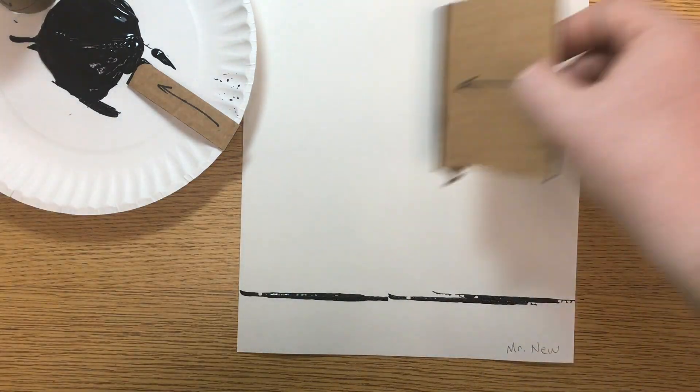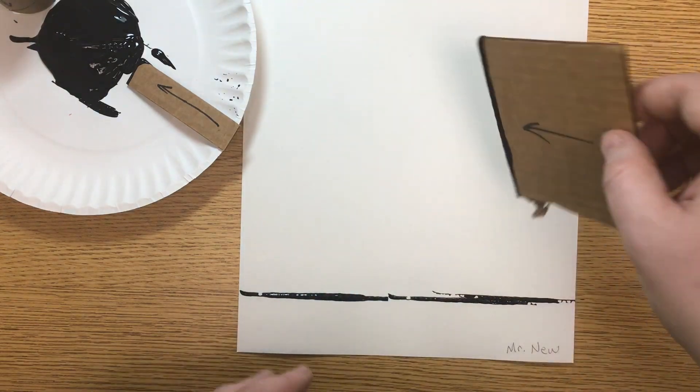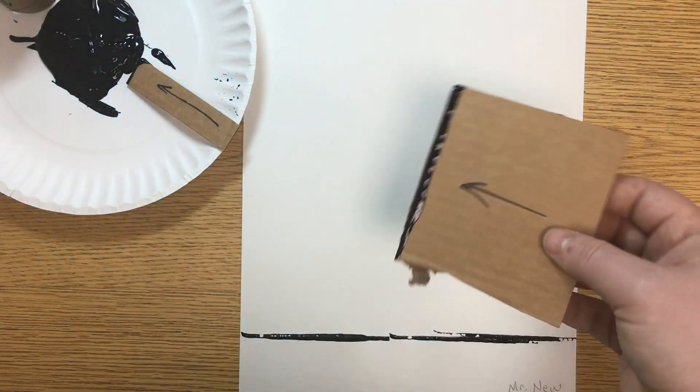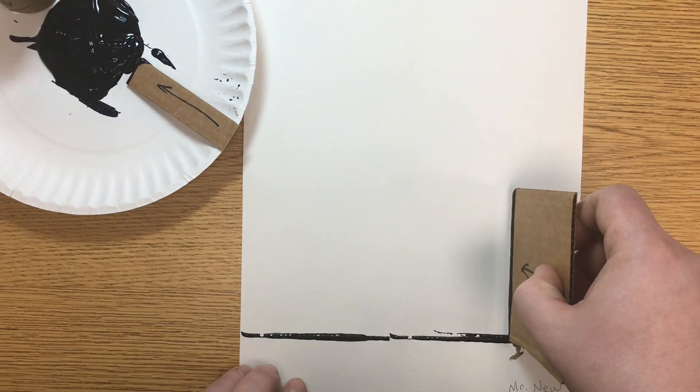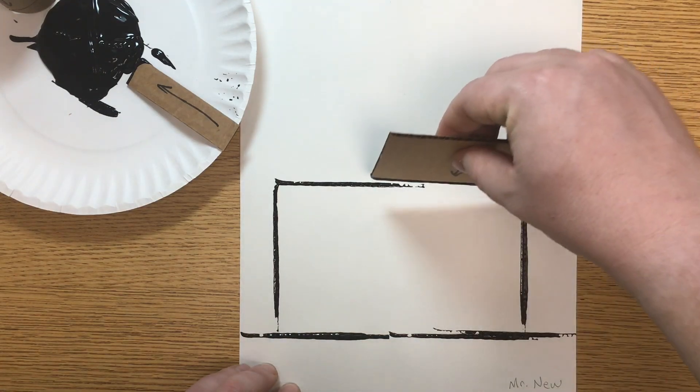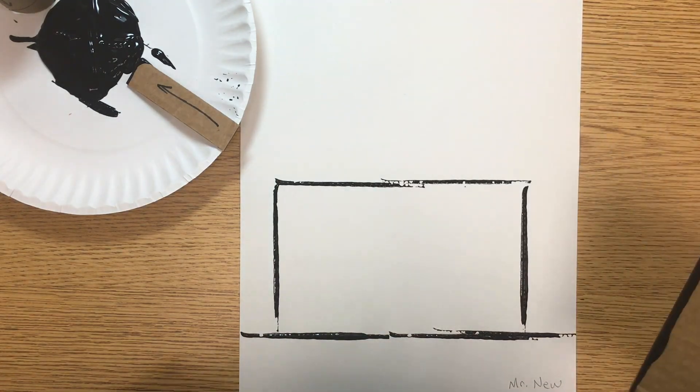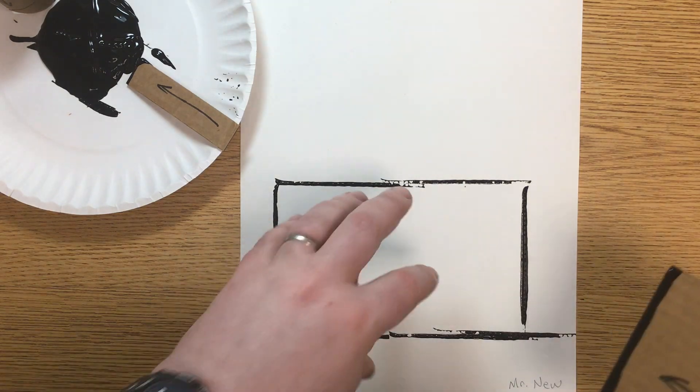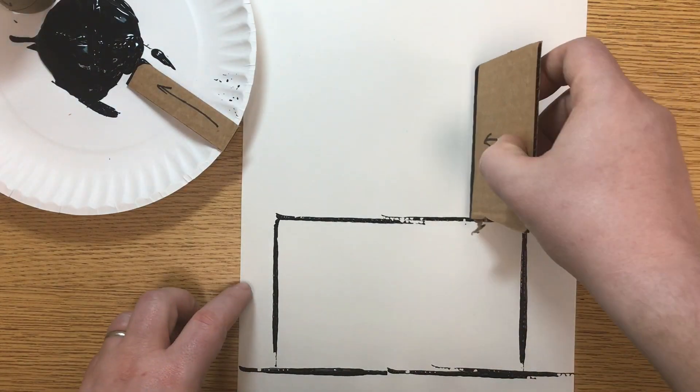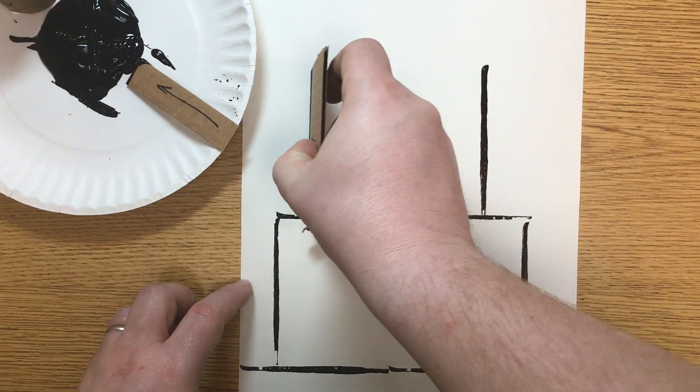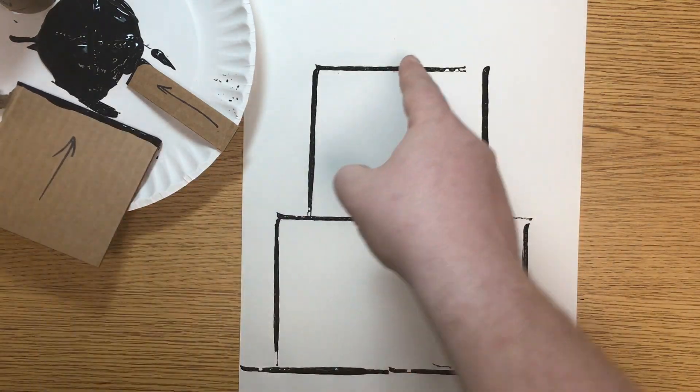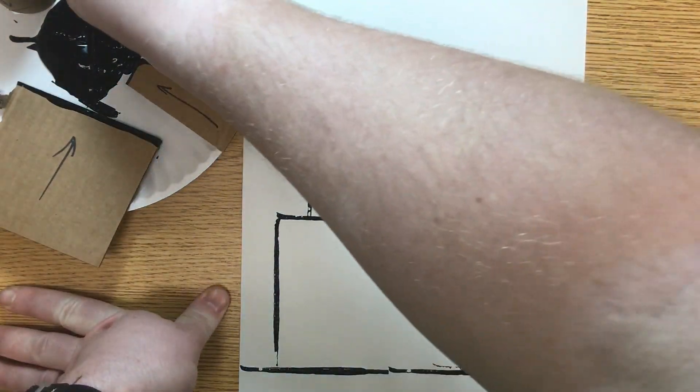Maybe I want to make a tall building or maybe a house. There's lots of ways to do this. Maybe I'll use this long handled tool to stamp out maybe the first layer. Maybe I'll have a tiered skyscraper kind of thing going on. So maybe that's the outline of the first layer. Dip it in the paint again. Maybe this is the second layer a little bit narrower. And then maybe at the top we'll have a smaller triangle.